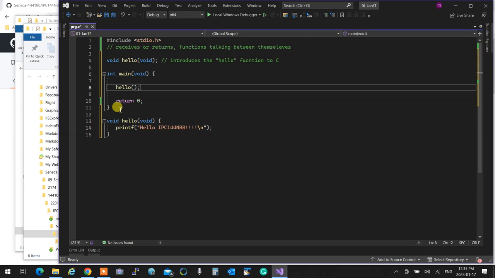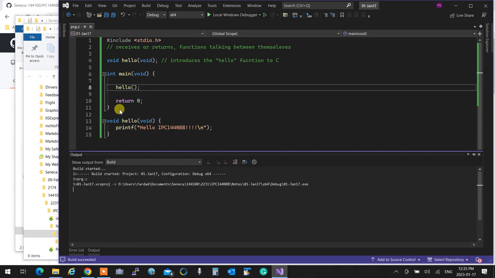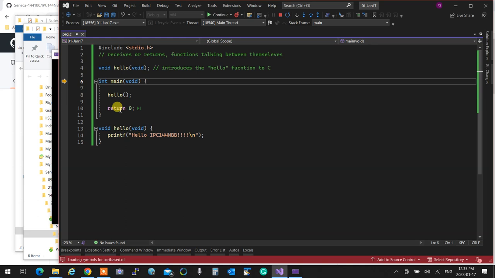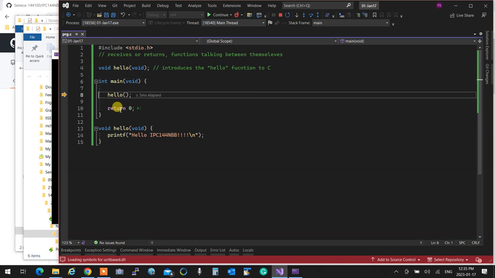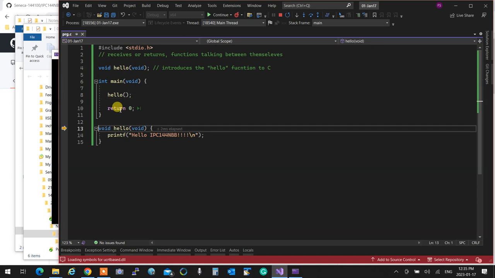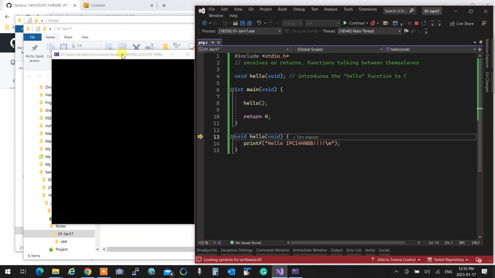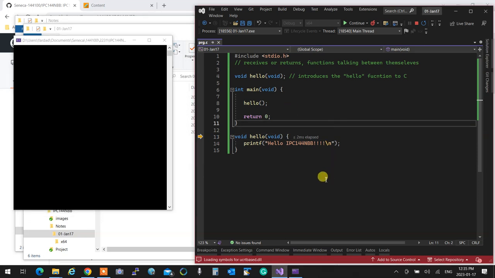But if I run it, this is how it happens. So the program starts, and that's one of the beauties of IDEs, integrated development environments. You see right now the arrow is on main. It means the execution is on main. It starts from there, comes to the function hello. I called hello. So C checks to see where hello is, finds it, and jumps into it. Goes over there, and does the printing. And it comes back to main, and zero is returned to the operating system. Done. Okay? That's how you write functions. As easy as that. Yes, sir.